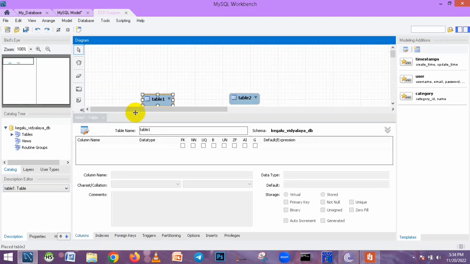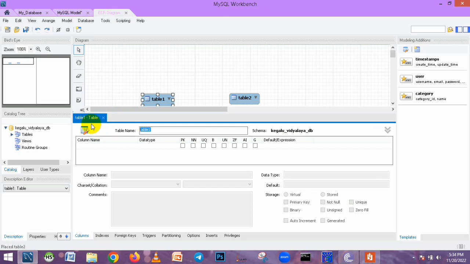So we need to double click on that, and now we can see we can change anything we want. Okay, I fast forward this because you know how to make columns and how to choose primary key and not null options. So I fast forward that.